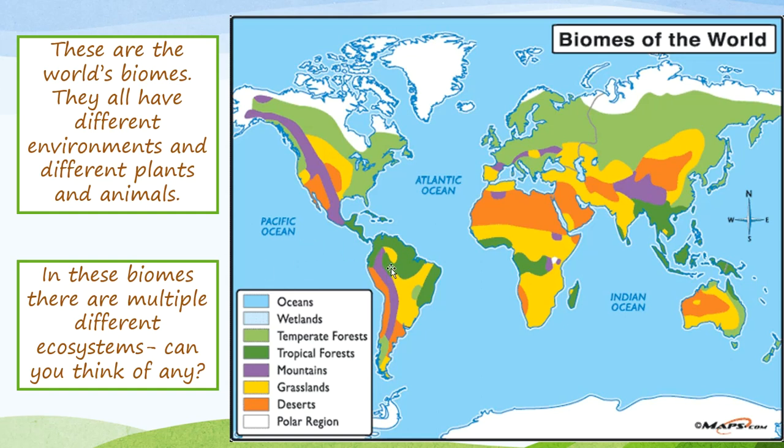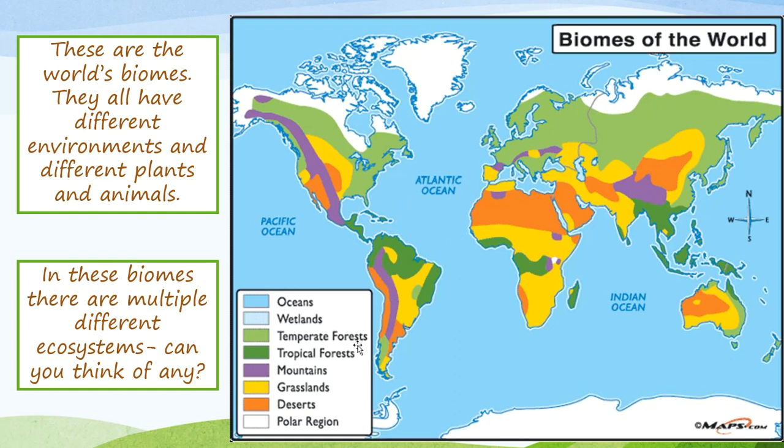So let's have a look at our biomes. We've got the ocean, of course, the biggest. We've got wetlands, which exist in some parts of the world, for example, through the Philippines and Indonesia, some parts of Australia, New Zealand, and North America on the west coast, North America on the east coast. So many coastal areas have what we call wetlands.